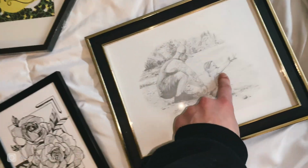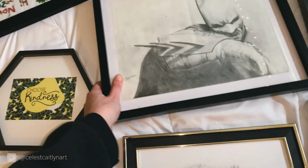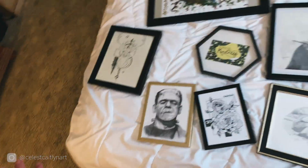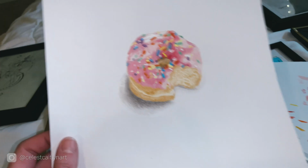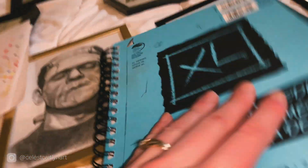That's my husband and that's my son. Alright, and then all of these. Okay, and then that's my son's artwork when he was 2. Okay, so this is everything I have. It's not aesthetic at all. It's just my art in frames. Let's see what's in here. Anyways, we're not gonna work on that today.